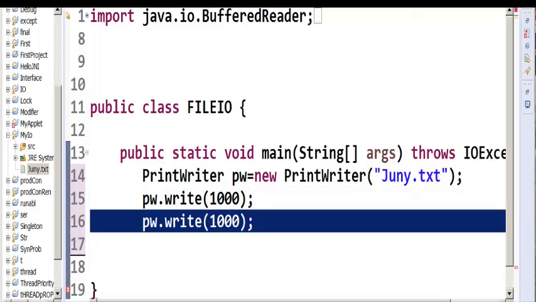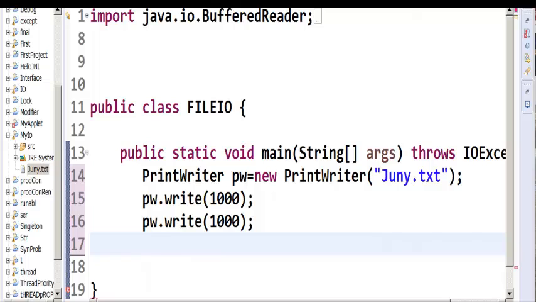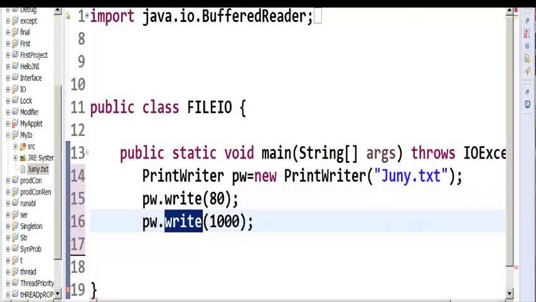I can say many more things. What I'm talking about here is maybe 80. Now I say pw.print, that is going to be also the 80, okay?